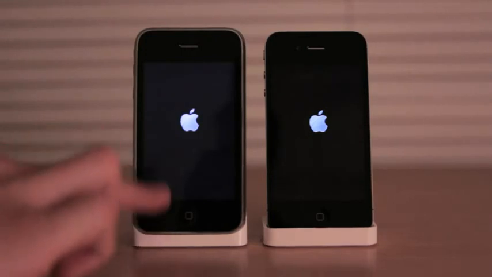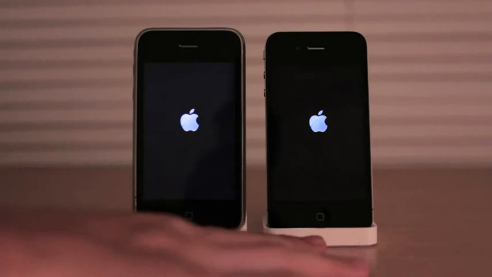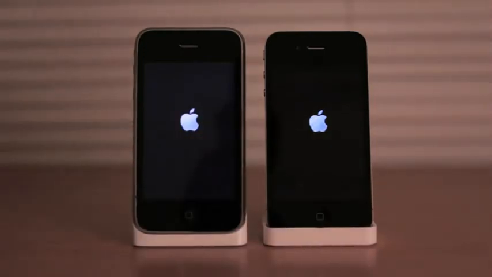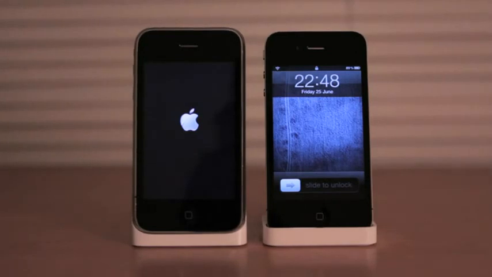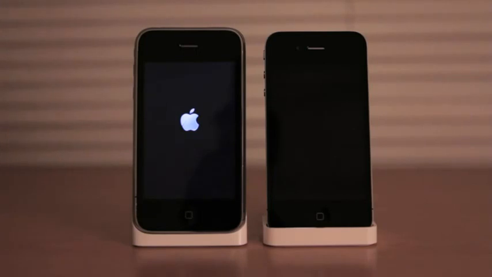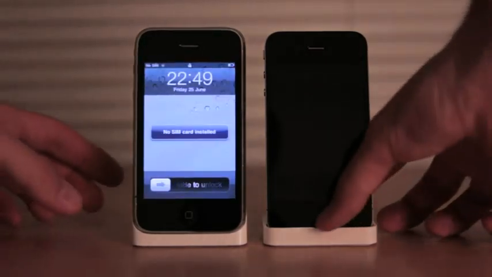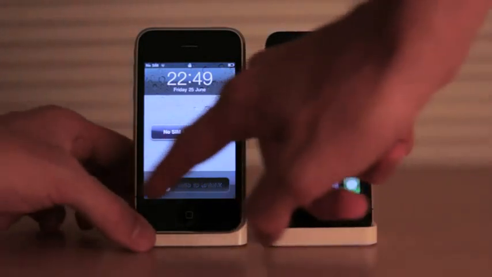128 meg of RAM and a 400 MHz processor, versus 512 meg of RAM and a gigahertz processor, the A4 chip Apple recently designed. So that processor and RAM is also going to add a heck of a lot of performance over the 3GS and the 3G. While this is already launched, the iPhone 3G is still going at it, which is quite embarrassing because I've been using this for 2 years. You don't really notice until the new phone is actually out. I've got to sound like my dad. So let's quickly open this up.